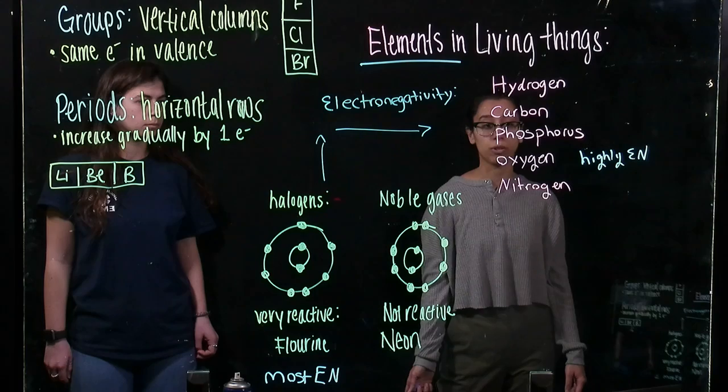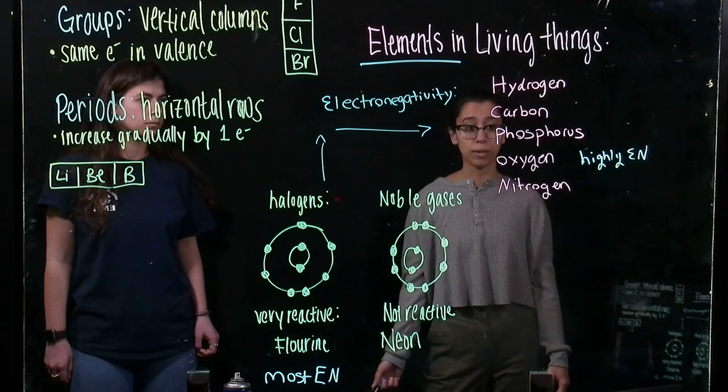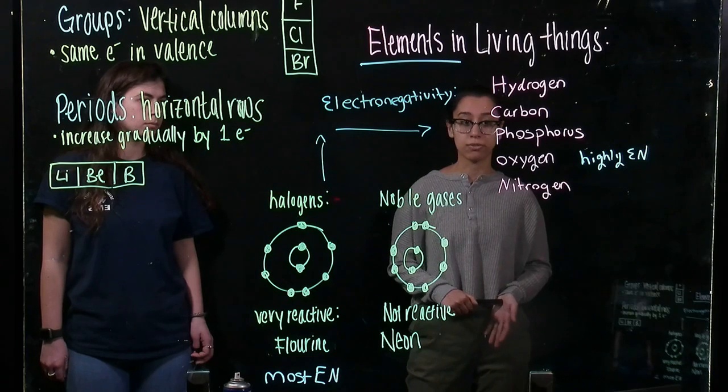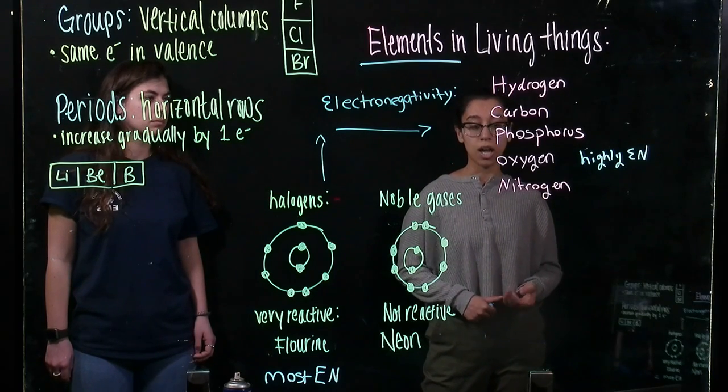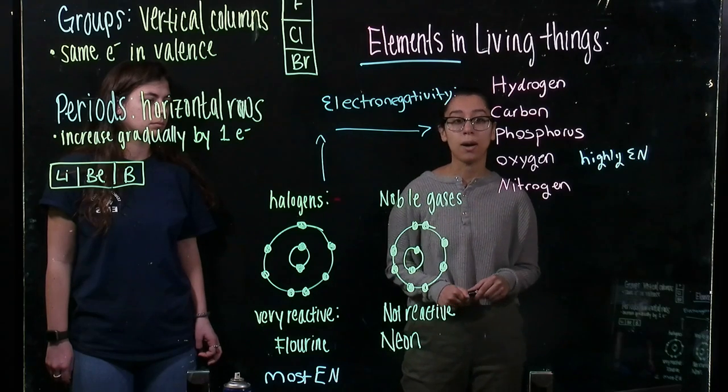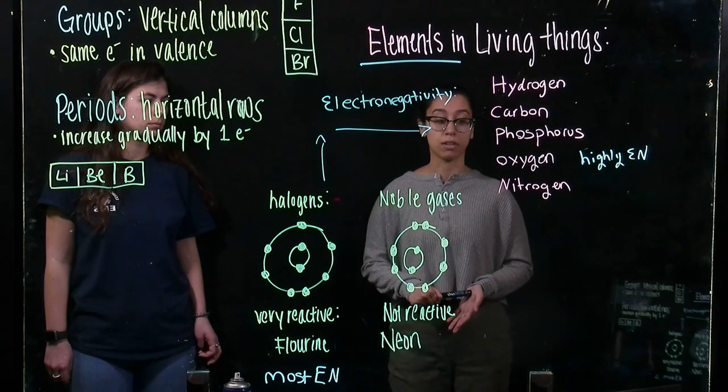Nitrogen is another example. This is also an abundant element in our bodies. It is not very reactive on its own in its pure form, but when it creates compounds, it is. And this is present in our bodies in the form of amino acids. For example, they help with the synthesis of proteins.